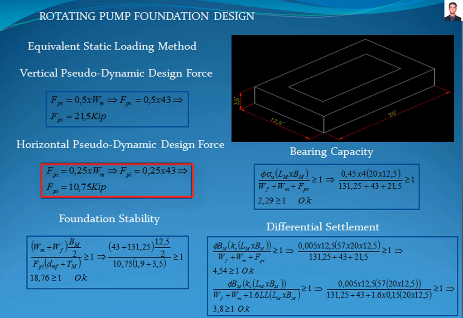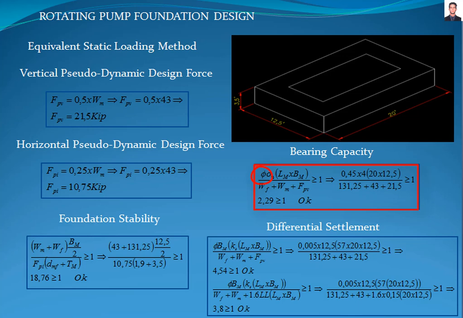Now we check the stability of the foundation with this equation, where Wm is the weight of the machine, Wf is the weight of the foundation, BM is the width of the foundation, Fpi is the horizontal pseudo-dynamic force, DMf is the height from the base of the machine to the center line of the machine shaft, MTM is the height of the foundation, and TM is the height of the foundation. The foundation stability verification passed. Now we verify the soil bearing capacity against the pressure sent by the foundation, with this equation. A reduction factor S in accordance with Table 12.13-1 of the ASCE standard, equal to 0.45. Lm is the length of the foundation, and the vertical pseudo-dynamic force verification passed.